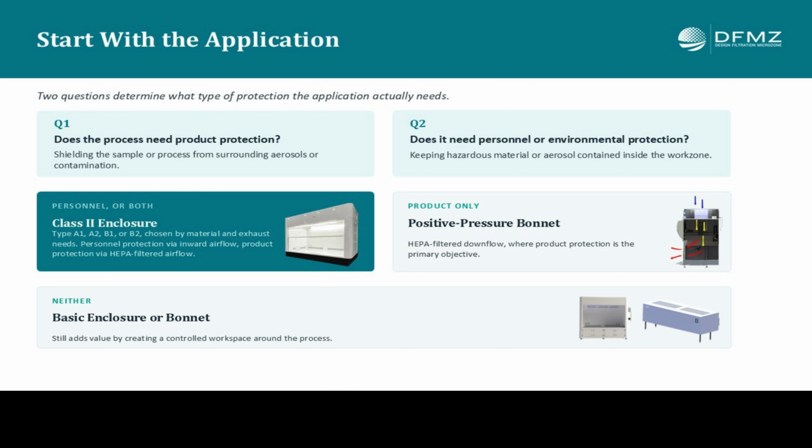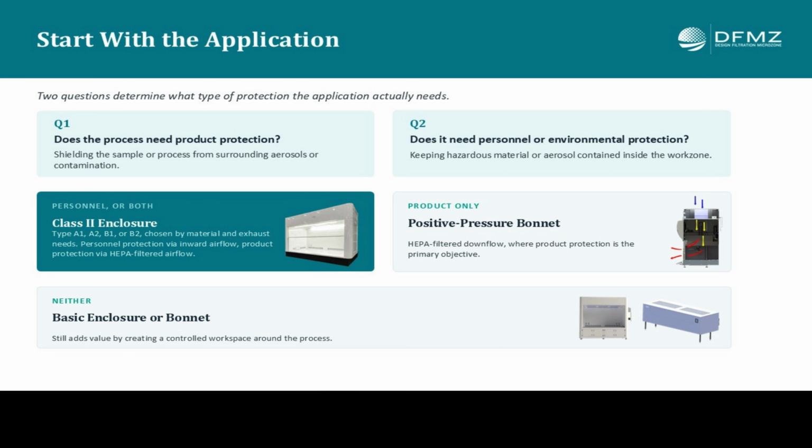Airflow configuration and control options tend to be limited, so the enclosure can't adjust for custom airflow sequences based on door, sash, or pass-through position. Cable and utility pass-throughs are usually fixed instead of built around your equipment, and standard dimensions don't always make the best use of your lab space or match your equipment's footprint. On top of that, you may be dealing with specific building codes, facility standards, validation requirements, monitoring needs, or planned equipment upgrades down the road, all of which call for something more flexible than what comes off the shelf.